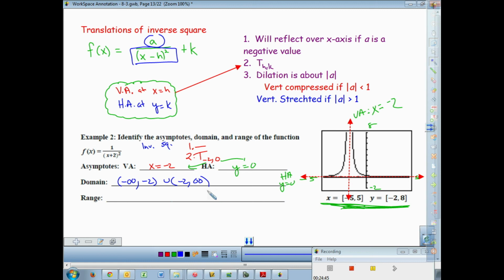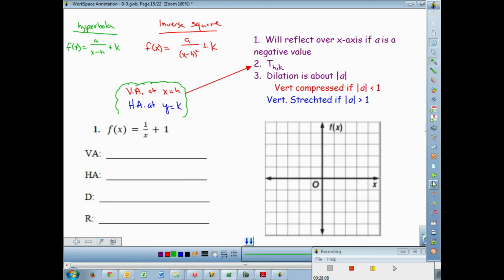The range is what changes. This is an inverse square. It limits it. What's the lowest that this thing will actually approach? 0. And it will never actually get there, so that's why 0 is not included. You go from low to high. The lowest this will go is 0, not inclusive. The highest it will go is +infinity. So you got to realize on whatever problem it is, is it a hyperbola or is it an inverse square? What is this first one?